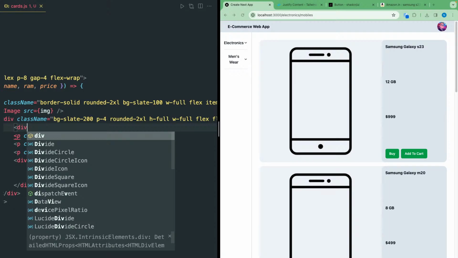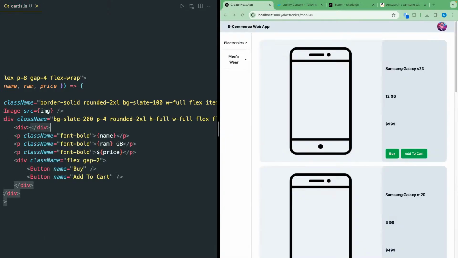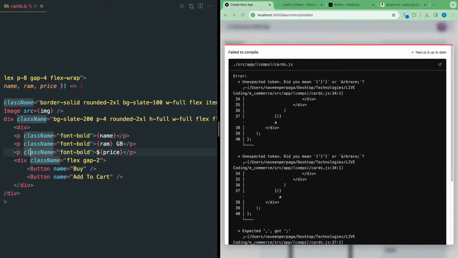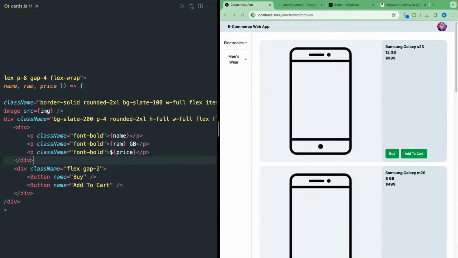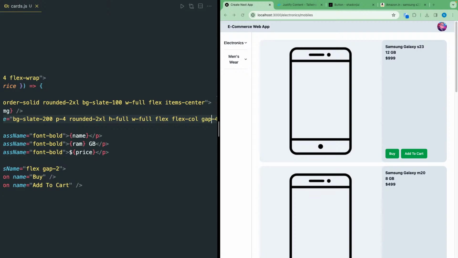The thing is, now again we have to put all these name, RAM and price inside a div, and again we have to put some gap inside this.